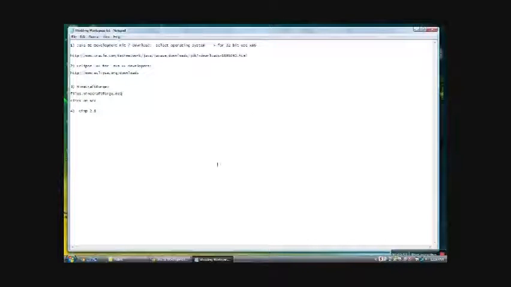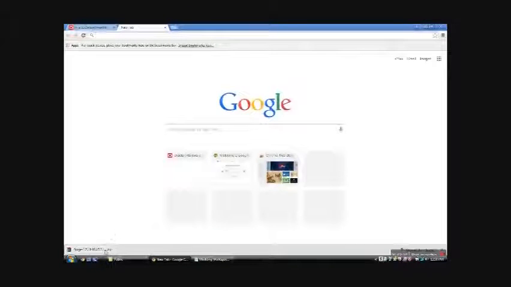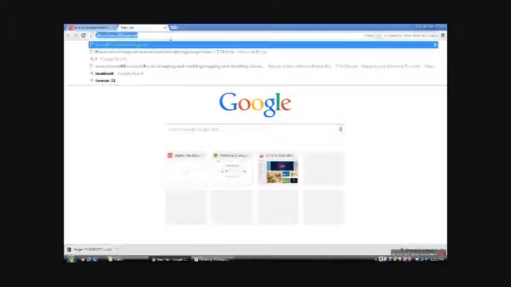having. Okay, so the first step is you want to open up your browser. I've been using Google Chrome a lot, or Internet Explorer, or Safari if you're on a Mac. I've already downloaded mine, but let me show you where to get the download. You want to copy and paste from files.minecraftforge.net.